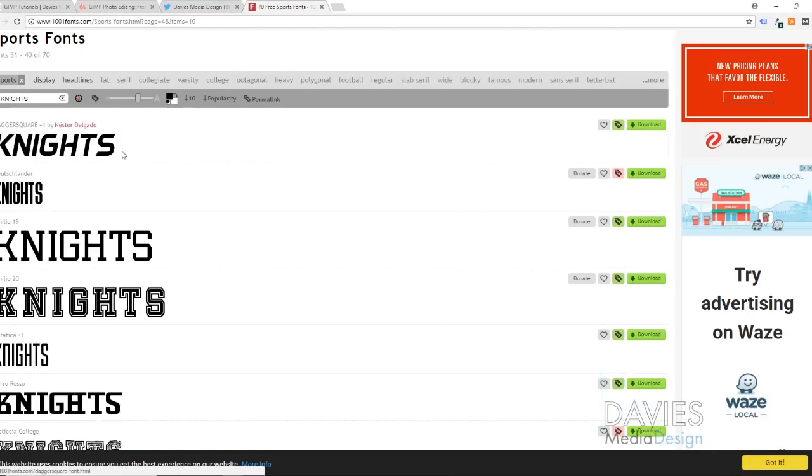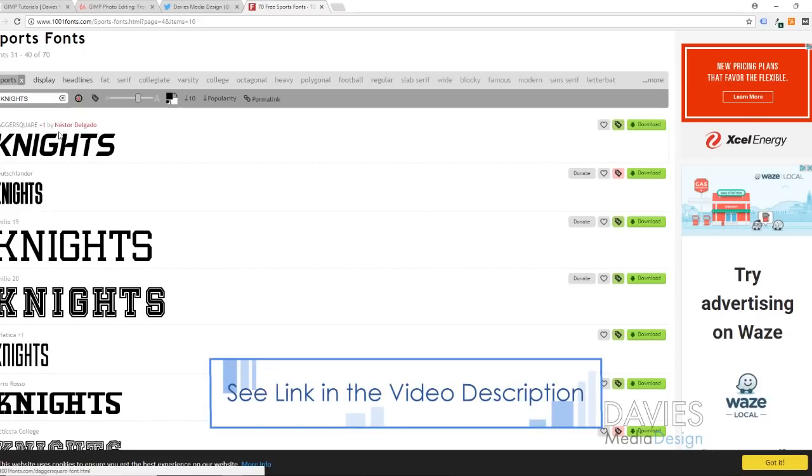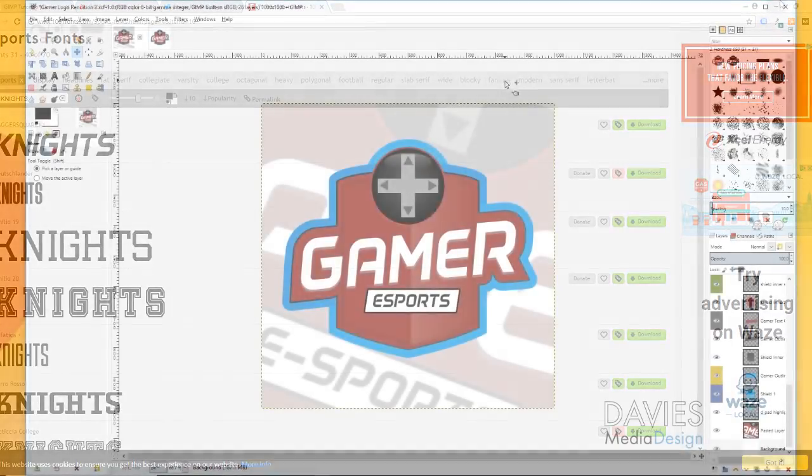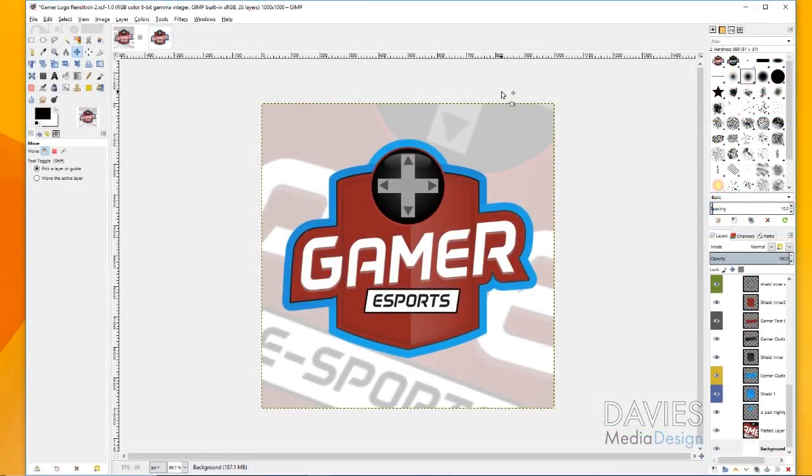So the font I'll be using for today is a free font. It's on 1001fonts.com. It is a sport font called Dagger Square. And I've already downloaded this to my computer. There's an oblique version and there is a regular version. Get both of those. And if you have antivirus software or anything like that, make sure to scan the files before you open them. So once you do download the font for this, these are the fonts right here.